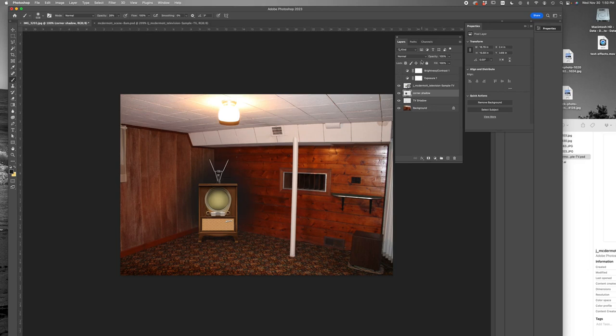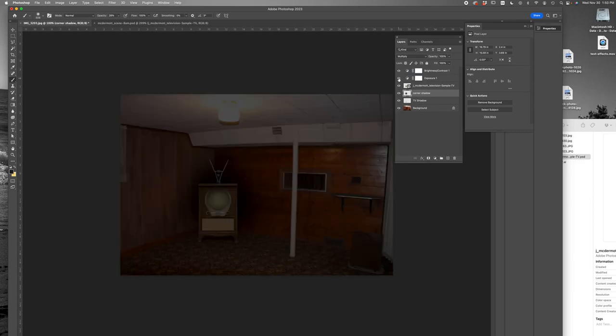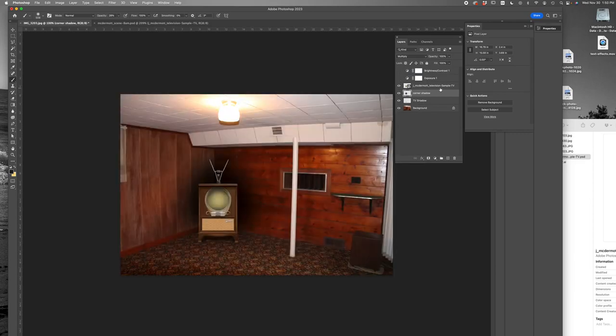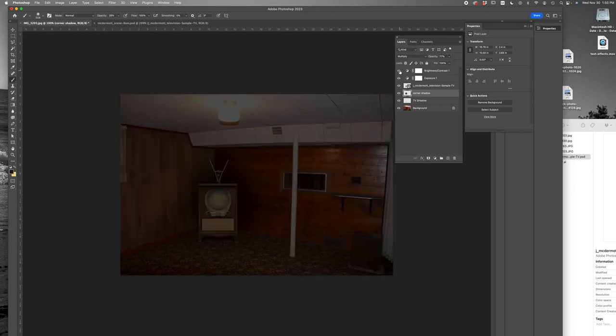And then I'm going to set that layer blending mode to multiply. And if it appears too dark, we can always lower the opacity just to fine tune it. The idea here is I'm trying to make the area right behind the TV appear a lot darker, so that the TV itself, when we have it glowing, will appear much brighter.